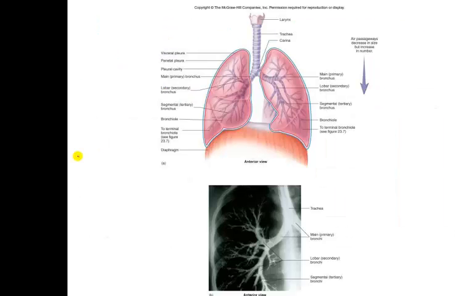So, next we get to what's called the tracheobronchial tree. So the trachea is the first part of this tree, and it's called a tree because it really kind of structurally looks like a tree, right? So, this is the trachea, branches into smaller tubes called bronchi. Basically, all these tubes in here are called bronchi. So, branches, then more branches, more branches, more branches, smaller and smaller bronchi, bringing air through into every part of the lung. So that's the tracheobronchial tree.